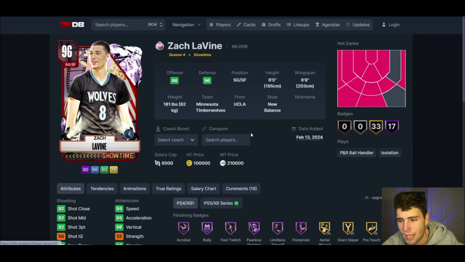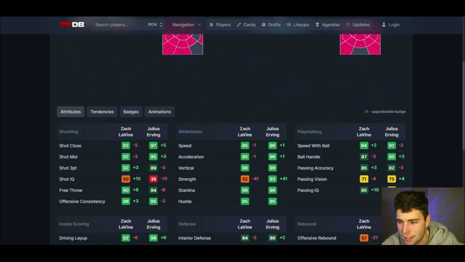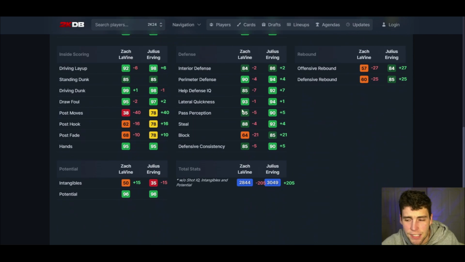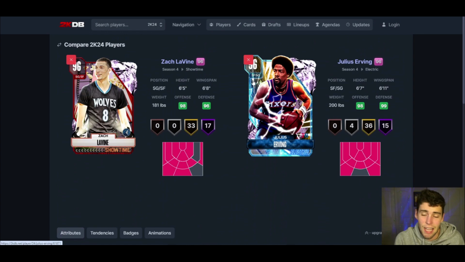And then even at the 2, Zach Lavine is great. He's absolutely outstanding. But when Julius Erving is in the game, and Julius Erving is so good, it's hard for me to sit here and hype up Zach Lavine. Because even defensively, it's night and day difference when you're comparing Dr. J to a Zach Lavine type card. So those are just some things I would think about before spending the MT.